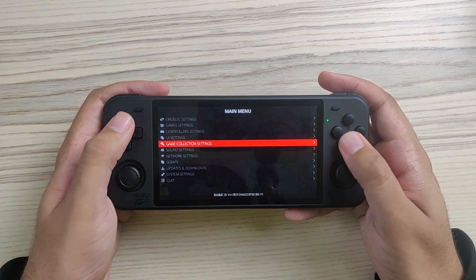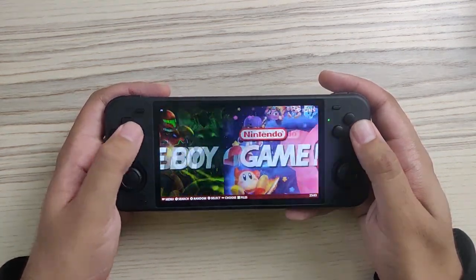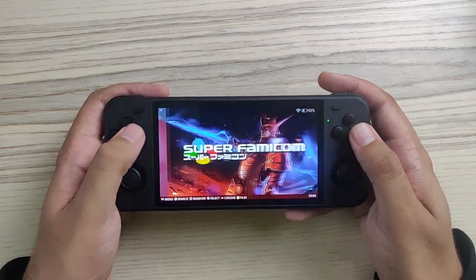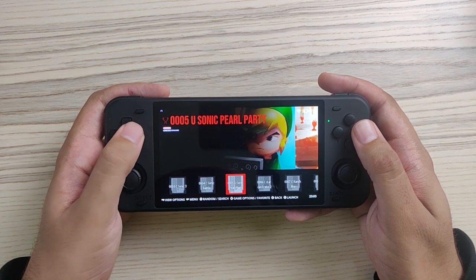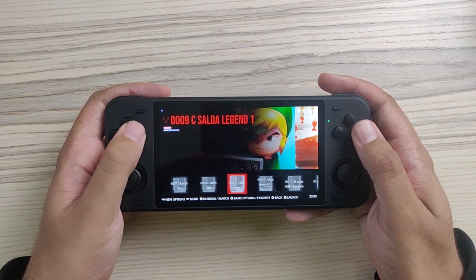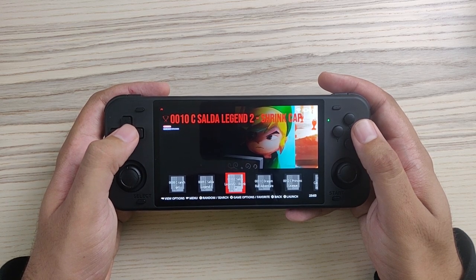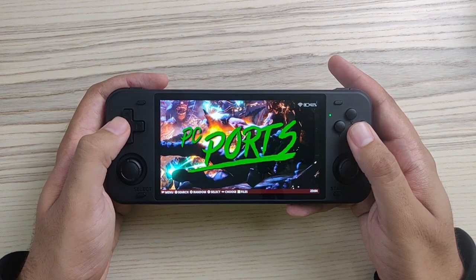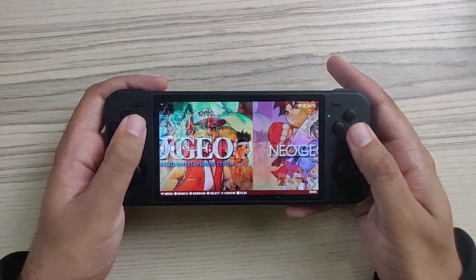What I don't like about how it came out of the box: some games come with hacks, though at least they're in a separate category this time. There are also naming issues — for example, Zelda Minish Cap is called 'Zelda Legend 2 Shrink Cap' and it's not in English; a lot of these games are in Chinese, which is a gripe of mine. It's better to put your own ROMs on here than rely on the ones it came with.